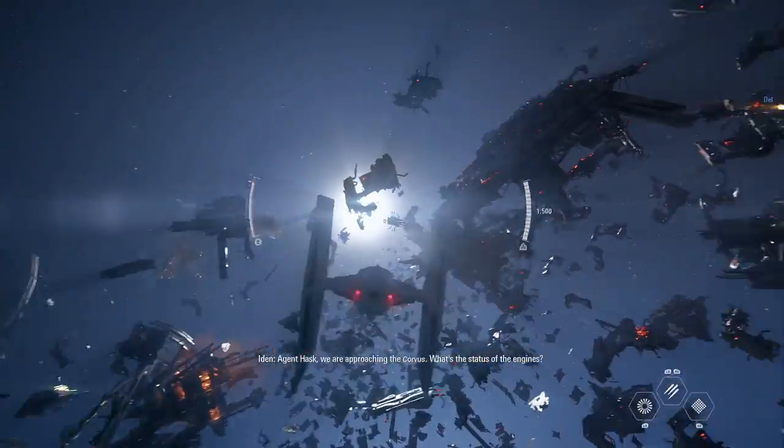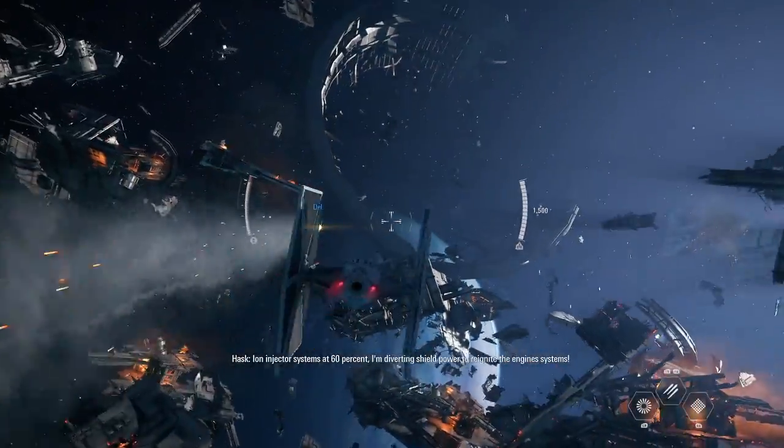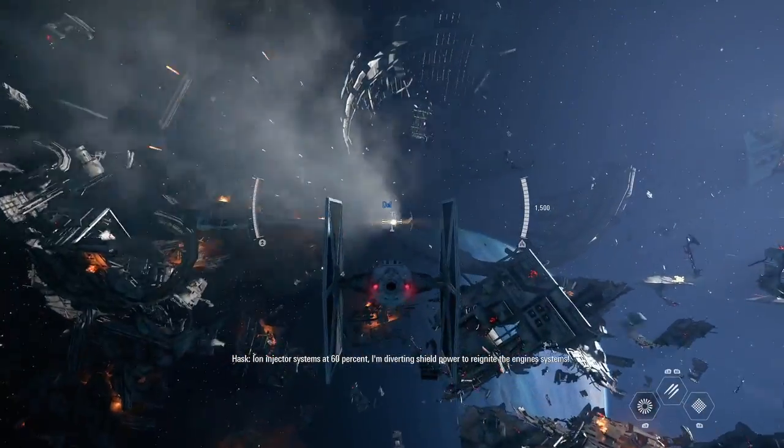Agent Hask, we're approaching the Corvus. What's the status on the engines? Ion injector systems are 60%. I'm diverting shield power to reignite the engine systems.